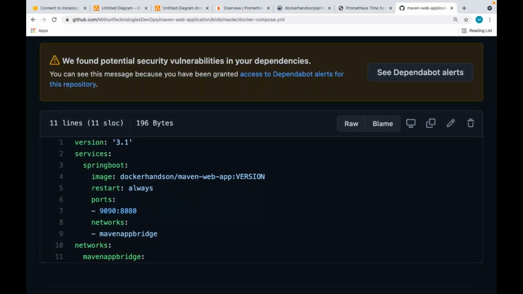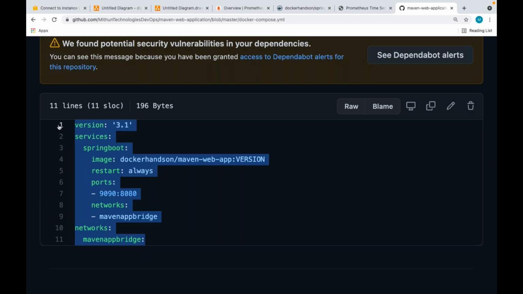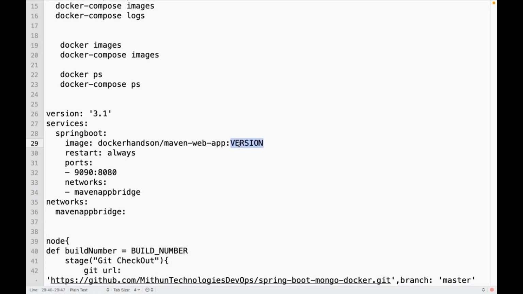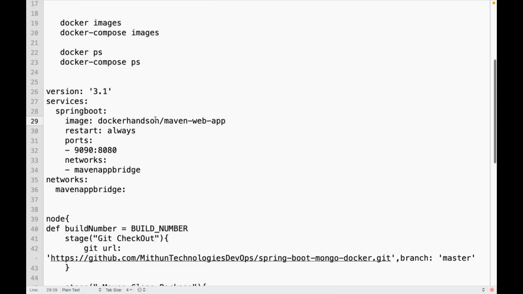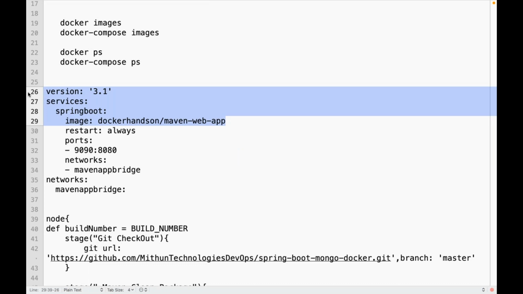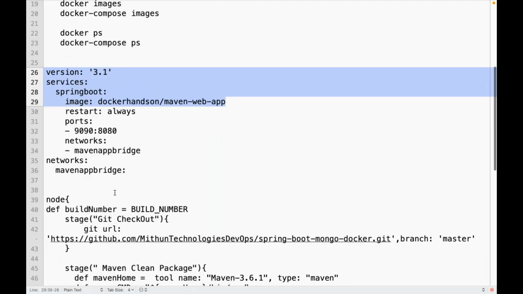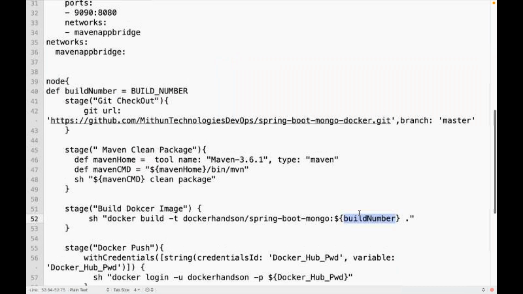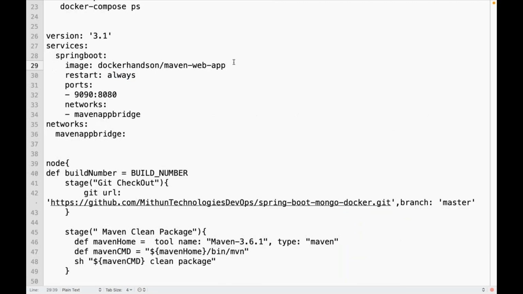Now in your compose file, if you hard code something like this, I want you to have that compose file in your source code. If you don't give anything, when you are applying this compose file, what image will be applied? What image will it try to use? Colon latest. But if you are building image with some build number, do you have that image in the registry? That colon latest? No.